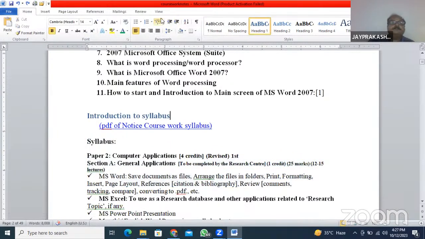Then sorting. Alphabet, ascending or descending order sort can be done. I think you know what is sorting. It will arrange the lines or points in ascending or descending order.